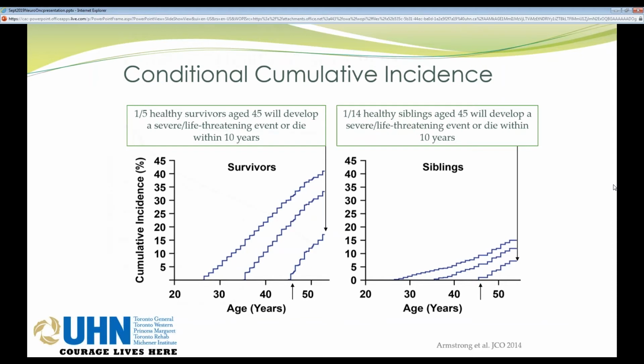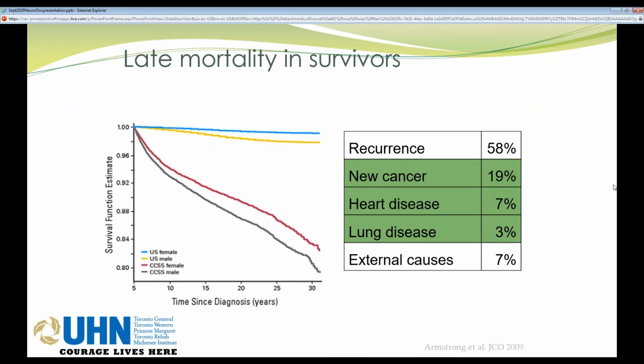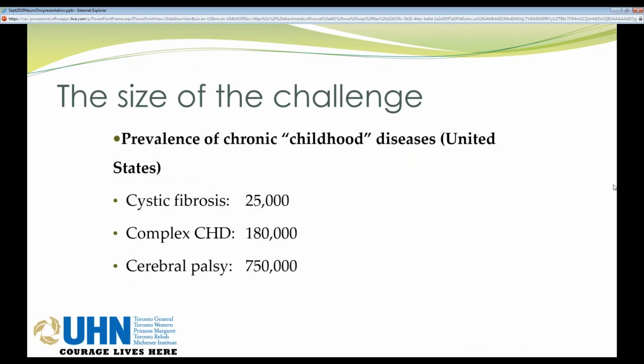But if we look at overall how patients are doing, across the board with different diagnoses, for all comers in a 10-year period, there's maybe a 4% chance of mortality, and within that 4%, a chance of recurrence, a new cancer, heart challenges, and these other factors. Most people think, is pediatric cancer really very common? When we look to the States to figure out how common these childhood ailments are, they see about 25,000 patients with cystic fibrosis.